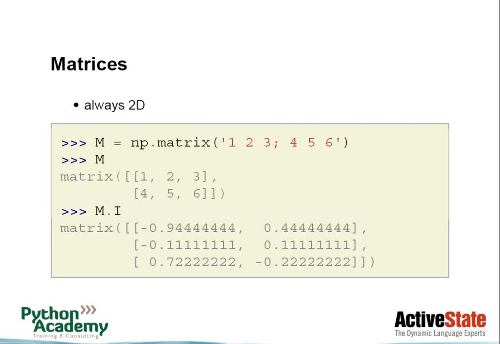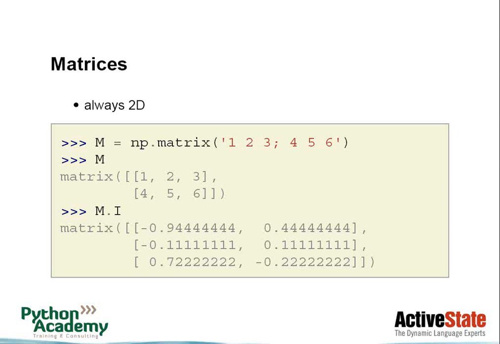Next slide, please. Okay, so far we talked about arrays. Arrays are multi-dimensional. There's no limit on dimensions. You can use 1 to n dimensions. If you like to, you can use 10-dimensional arrays. There's a second type of object in NumPy. Those are matrices. They are different to a certain degree from arrays.